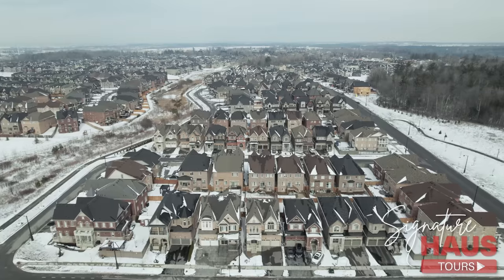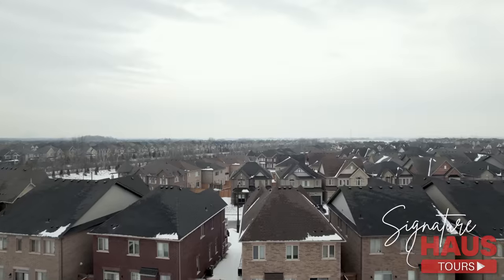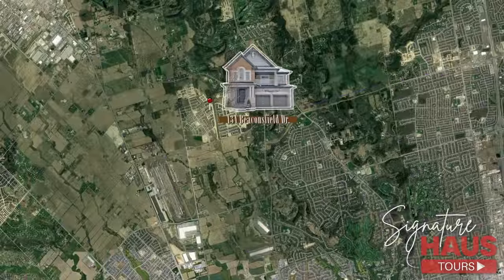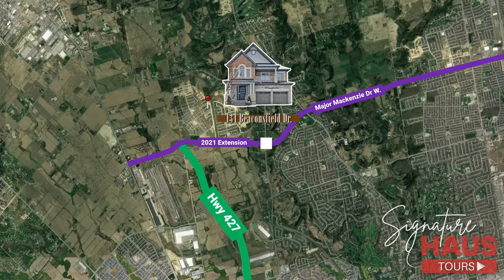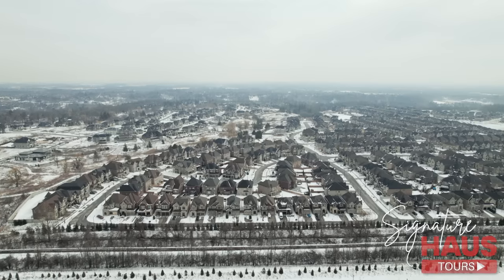Let's stop for a minute and talk about Kleinberg. This is one of the newest luxury developments in Kleinberg, just 15 minutes north of Toronto. Kleinberg is so sought after now because in past years, the only way to access this community was through small one-lane roadways. In 2021, construction was fully completed to extend the major McKenzie Drive over three kilometers, expanding it to six lanes. This nearly $700 million project also included a nine-kilometer extension to Highway 427, which now exits right into Major McKenzie Drive in the heart of Kleinberg, and it built a new bridge that goes over the train tracks.